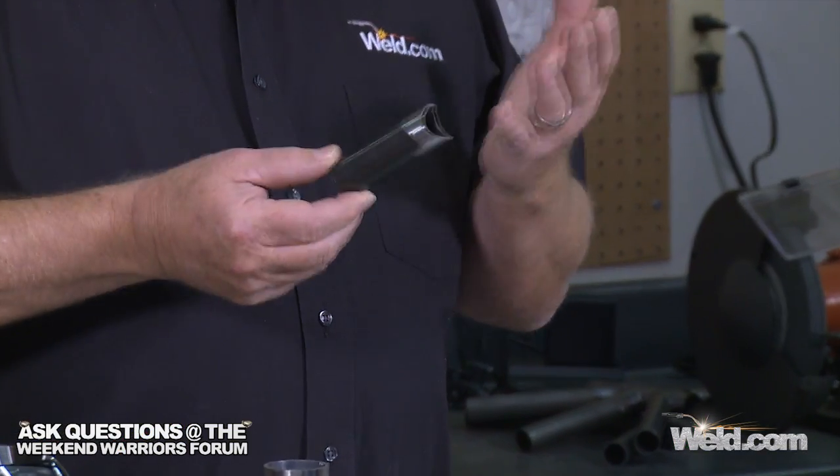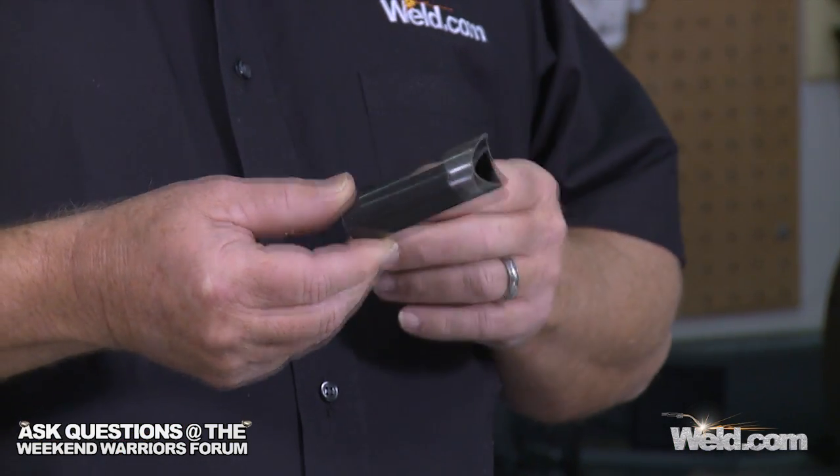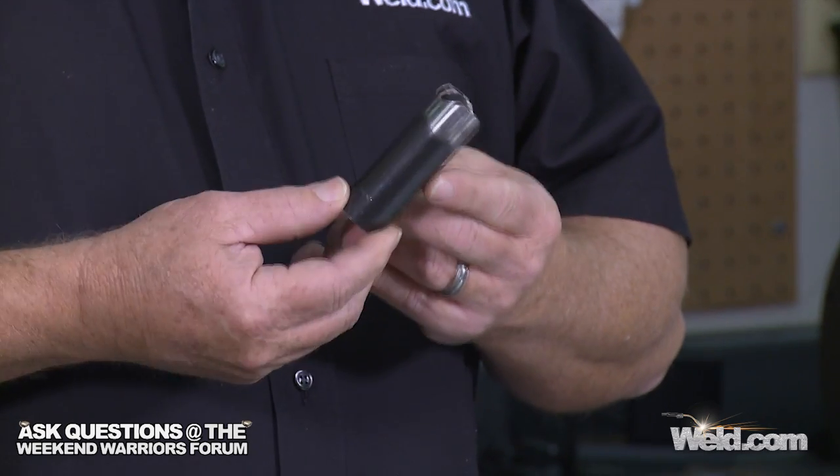Well, it's not a new material entirely — it's new to us in the United States. For many, many years we have been using a material called 4130 chromoly, and it's been a staple in the racing industry for tubular products. It gives us great strength-to-weight ratio. This has been probably one of the top materials for our fabrication needs for well over 50 years. There are also several other materials trying to come into the United States, and very few of them ever make it.